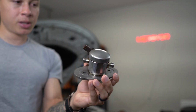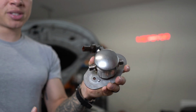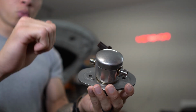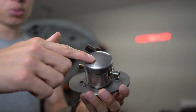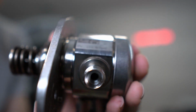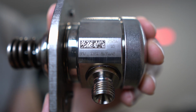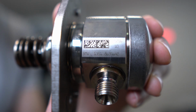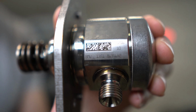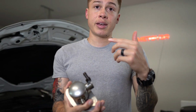So this is a high pressure fuel pump. It looks almost identical to the first generation, which you're going to see when I take that one out, besides the top. On the TU pump, it has this smooth top, as you can see, and on the first generation that I'm going to take out, it has a dimple on the top. So that's one easy way to tell the difference between the two. I don't know if you guys can see that, but there's the part number if you wanted to pick one up for yourself. Like I said, you can get them off of a used vehicle that might have been totaled, or from someone that doesn't need theirs anymore. But if you are getting one online, make sure it has this part number, so you know it's legit. So without further ado, I'm going to go ahead and begin the install.